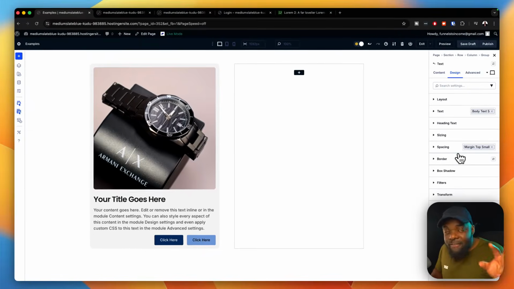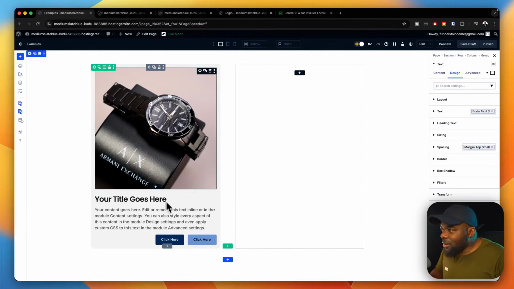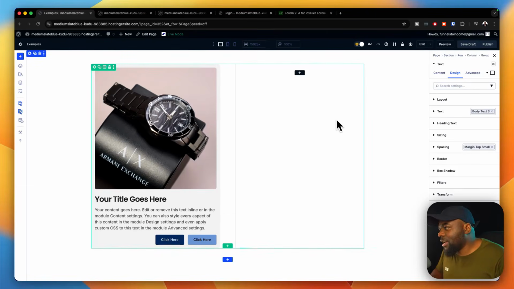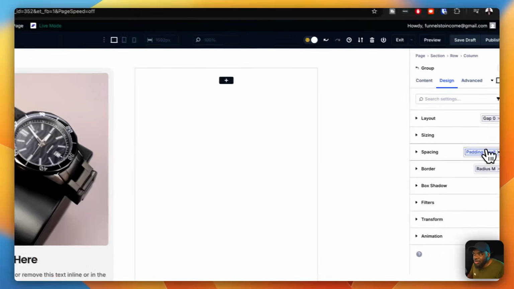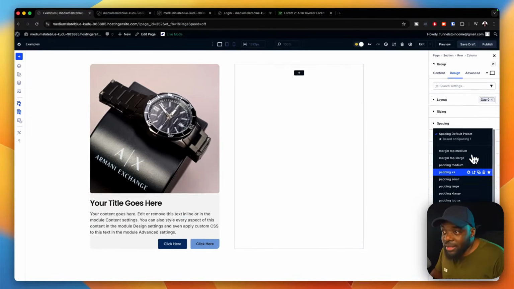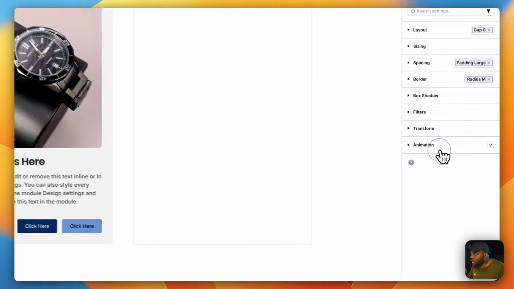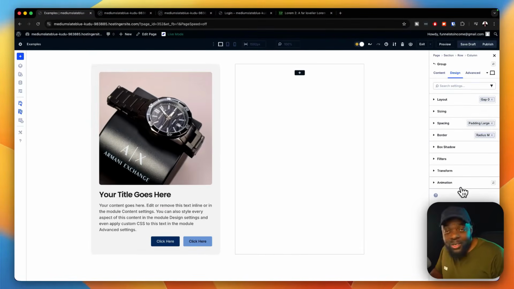Now, do you notice that everything that I'm adding here is coming from my design system? So with this now, of course, you can decide, you know what, maybe the padding around this item is a bit too small. I want it bigger. You can always come over here like that. You go to your padding small, get rid of that, and then you can go in and say padding large. Now, do you see that? Now it's looking much, much bigger, okay? But we're not done yet.